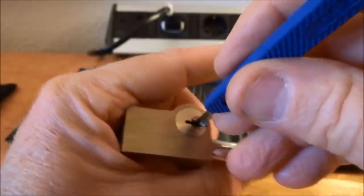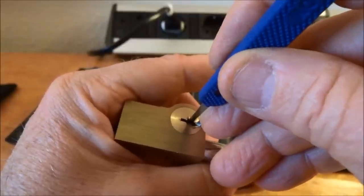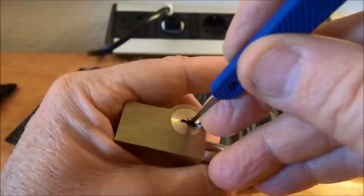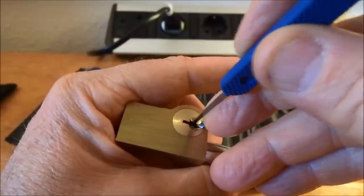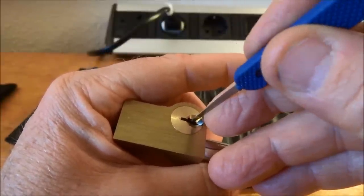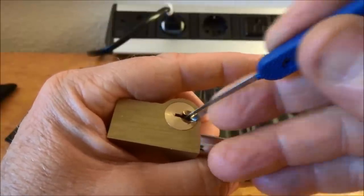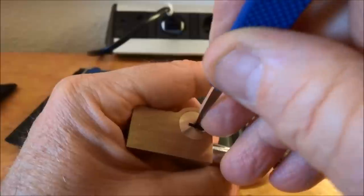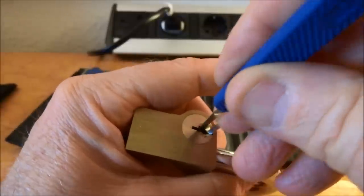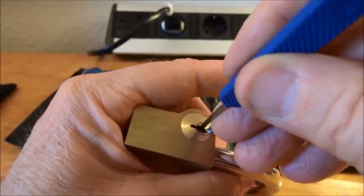All the way to the rear. A little bit of tension. I'll try to keep this thing centered. And very light tension. We'll start with light, and then we can always make it heavier, right? I'm looking for a binder. Felt like three. Felt like two. Go back to the rear and start over.